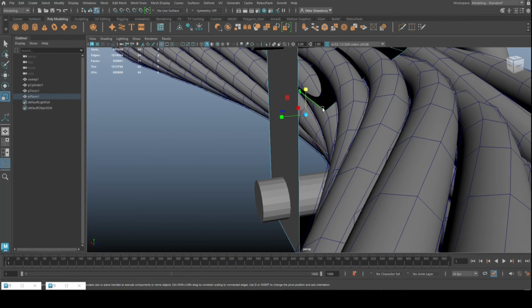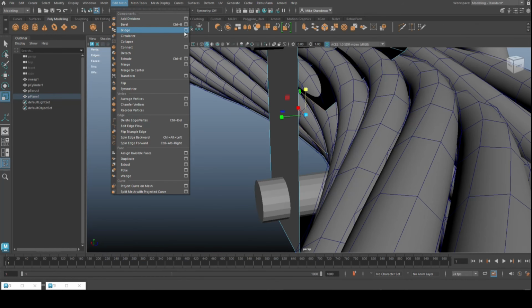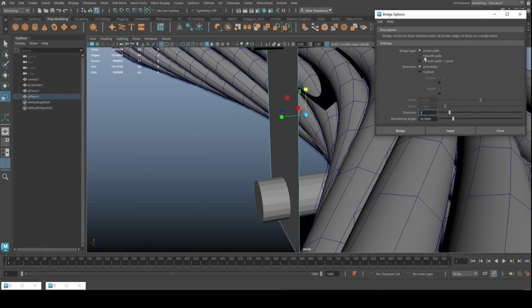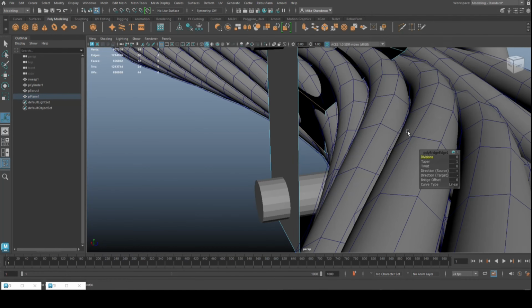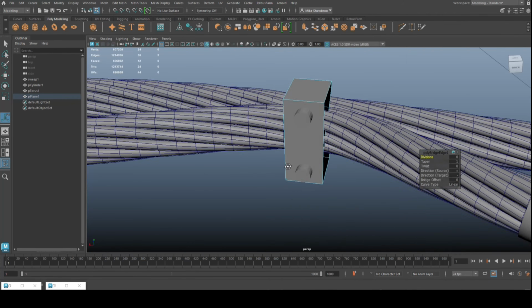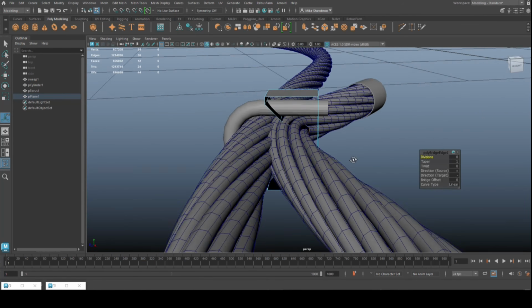All right, then we're gonna take this edge, and we're gonna go to bridge, linear, and 0, and bridge. Then we're gonna go in and tweak them.